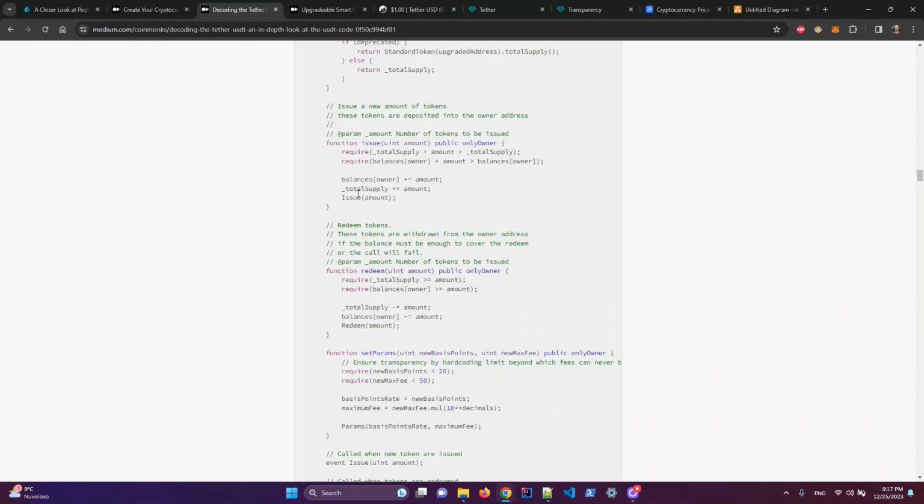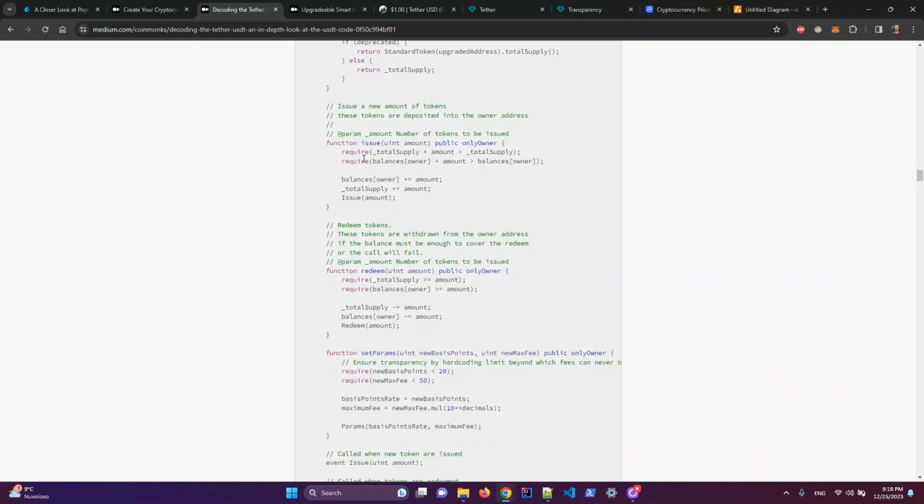Let's take a look at the Tether perspective. Tether is a service that, the more users buy tokens, basically issues more tokens, and they should buy new dollars to store in their reserve.